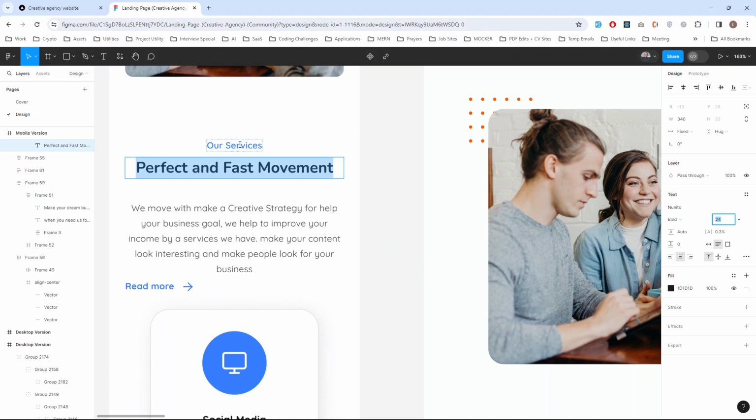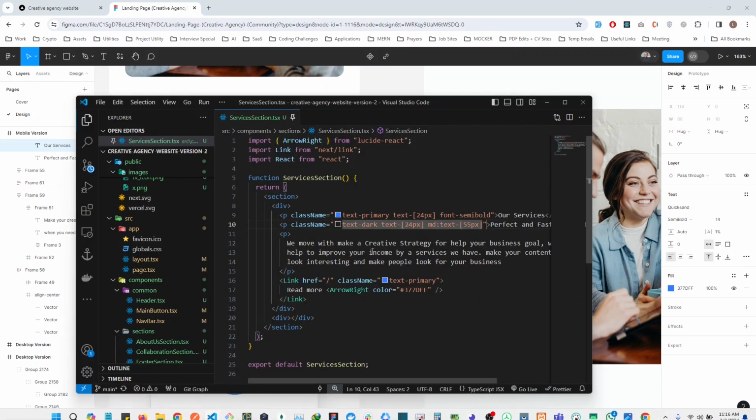So what about the services part? Services is 14.